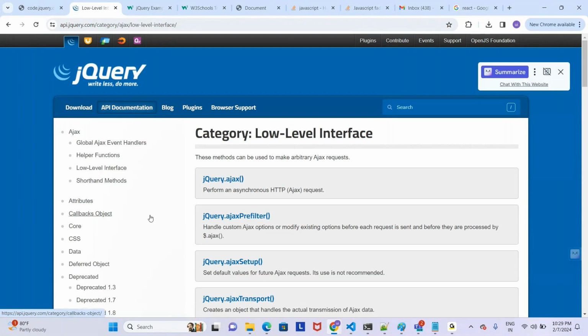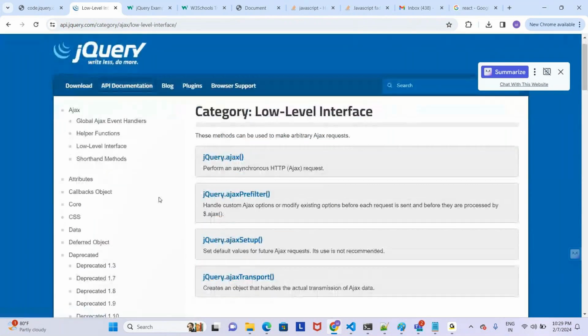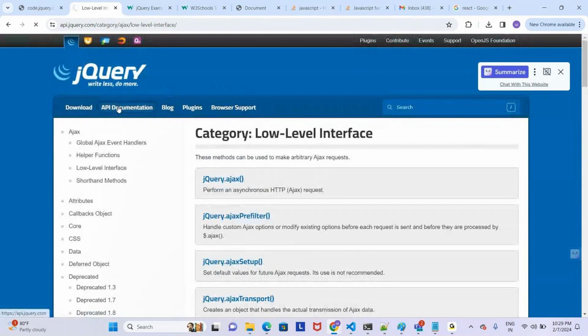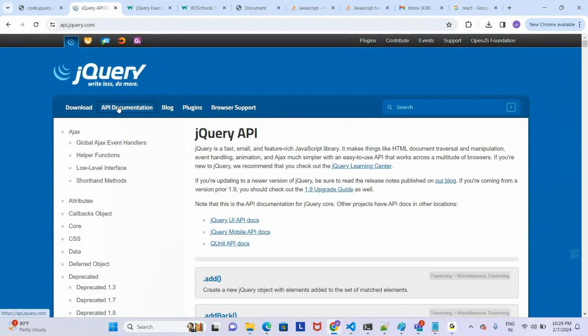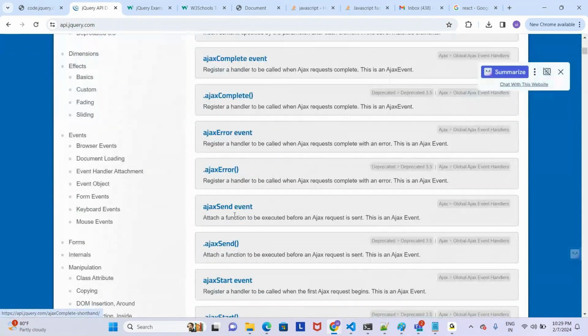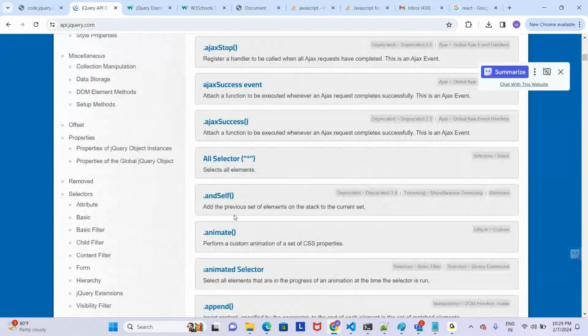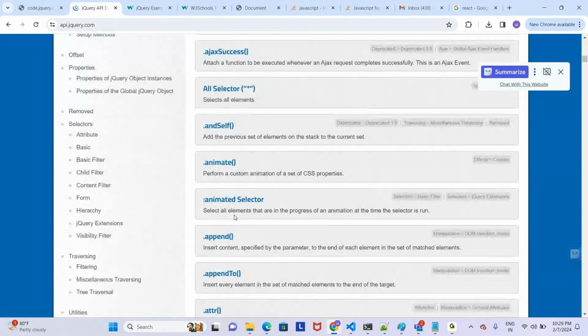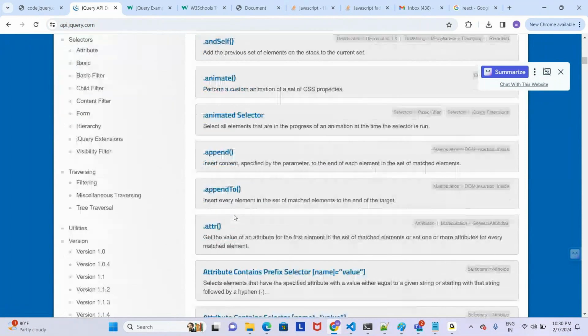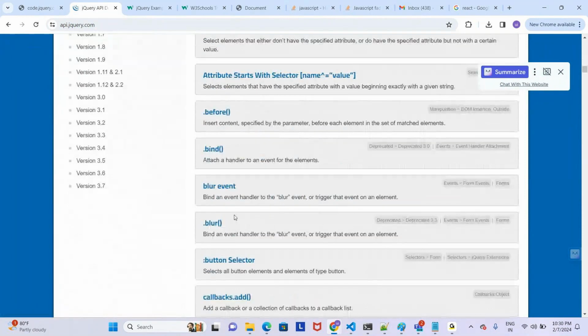So that is what I mean. There are a lot of things when it comes to API documentation, a lot of options that we have. But as long as you are comfortable in JavaScript, I would definitely suggest learning any of the new frameworks, either Angular, or if you can learn a library like React, or anything is fine.